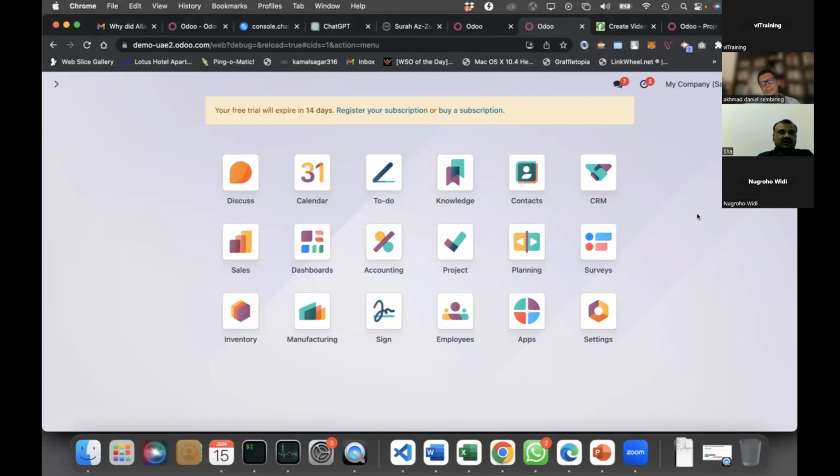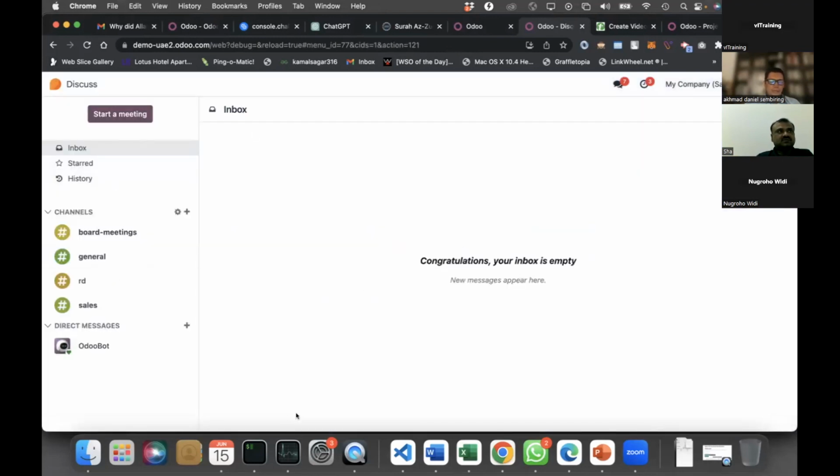Okay, I'll begin with the Discuss module. The Discuss module is a tool for users, because you have many main brands around the world. So in Odoo, we can use this tool to communicate between all users. I have to leave video conferencing to Zoom, and chatting about tasks to WhatsApp or something. It is like a collaboration tool. Yes, collaboration, exactly.